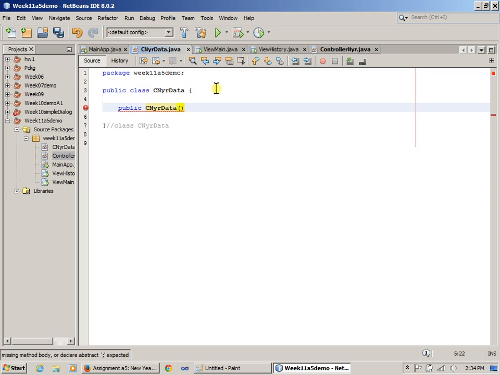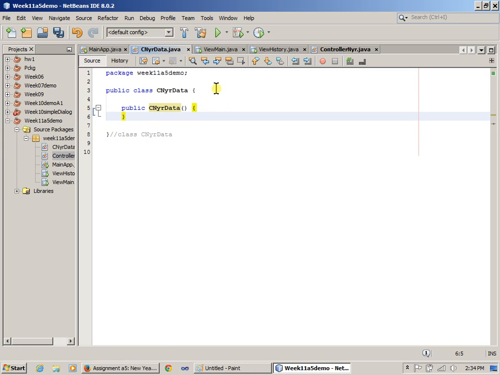And that public constructor should do what? So this is our data object, right?